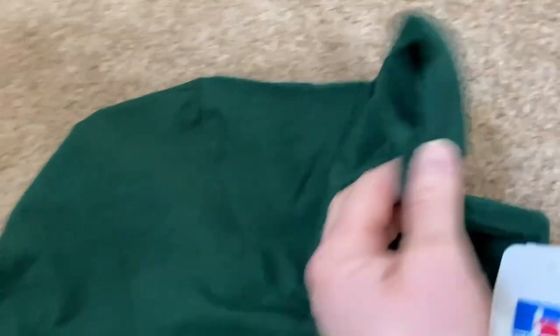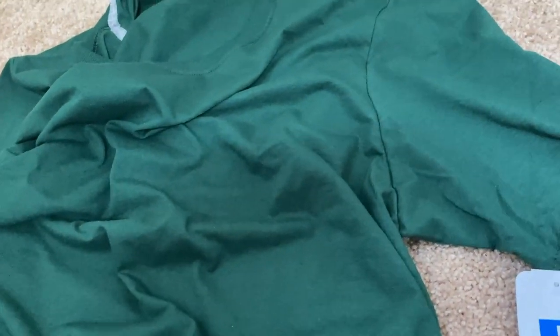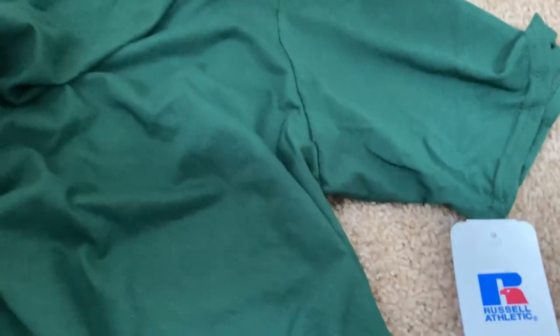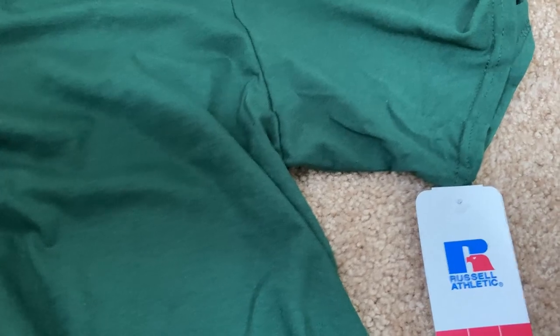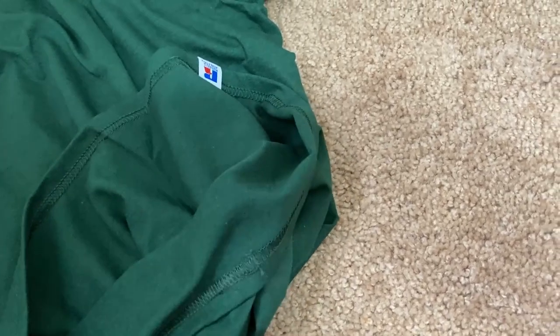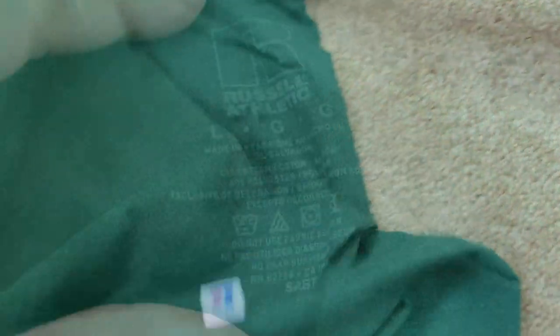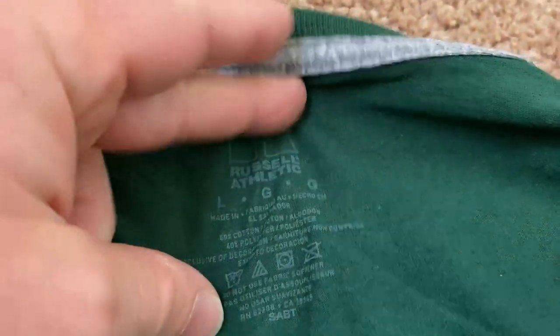That's from a movie — I don't know if you know what movie I'm talking about, but I'll leave it as a mystery. And it's a large, so it's definitely true to size. Let's see if we can find some instructions on care and what it's made out of. Normally I wash on warm with light colors — I'm guessing that's going to be the directions for this. The tag should be somewhere over here. Usually it's on the inside somewhere. Okay, I found it. So this is a tagless shirt, which is good — for an athletic shirt, the last thing you want is a tag annoying you.